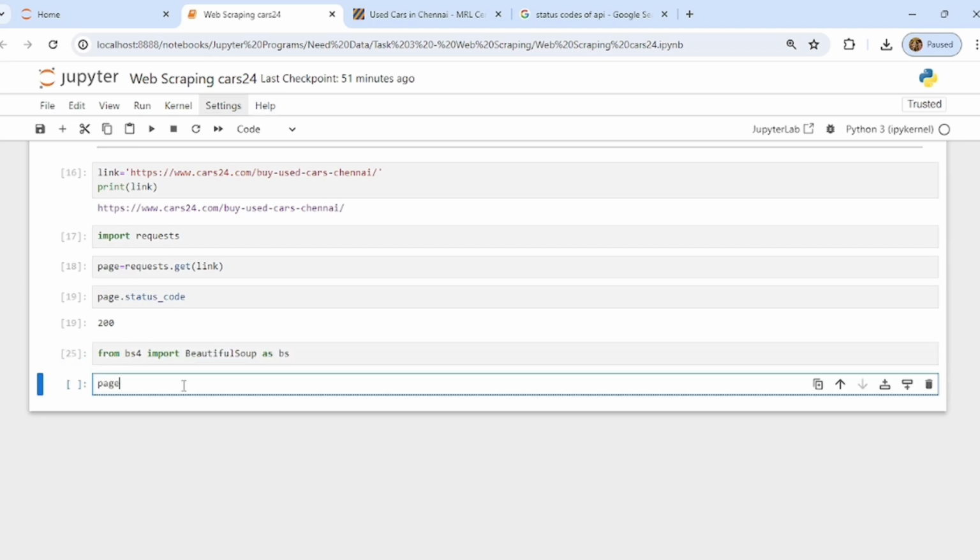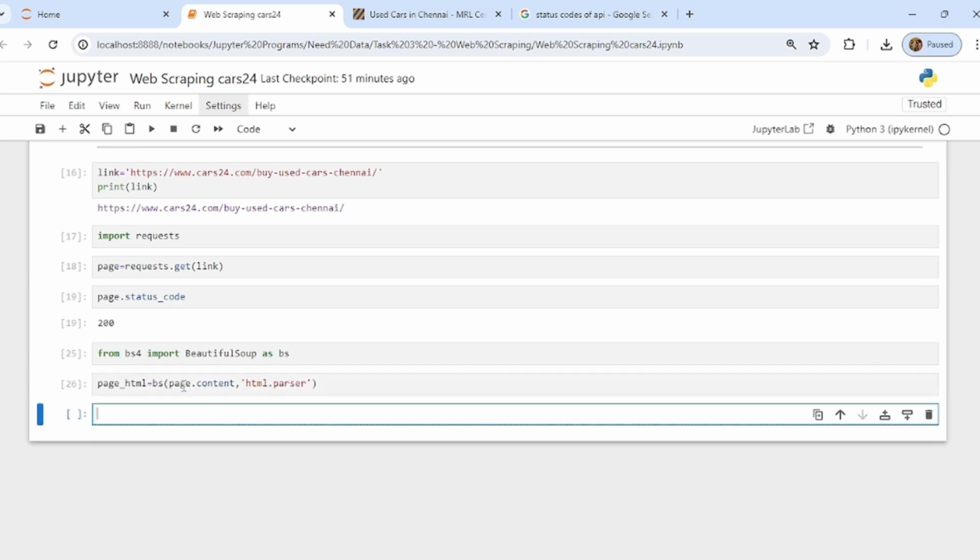I'm storing the HTML content under the variable page_html. First I'm passing the page content, and then I'm using html.parser. Now I've got the HTML content of the page.